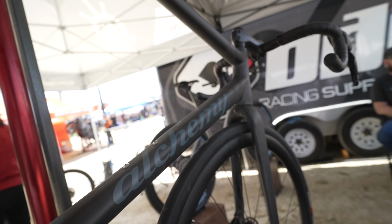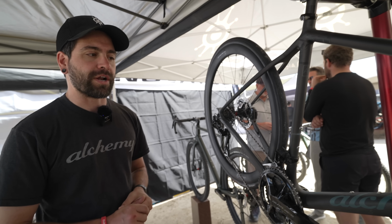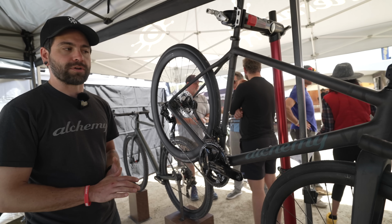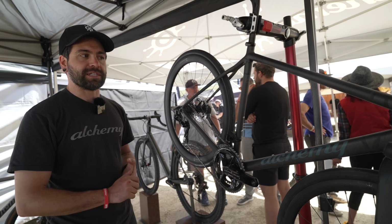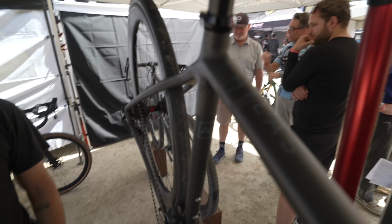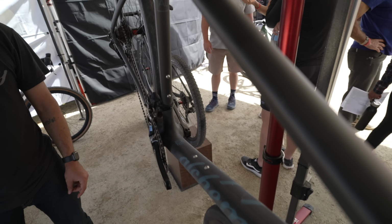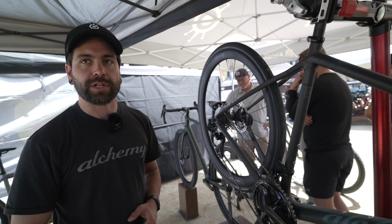AU is a bit of a play off of our alchemical heritage and our location in Golden, Colorado, and it's a moniker that we reserve for our highest end models. So this will be a very light, very responsive road bike. We do a tube-to-tube construction so that we can easily build the bike to your geometry specifications, and so that we can fine-tune the layup schedule of each individual tube so that it can do its job extraordinarily well.